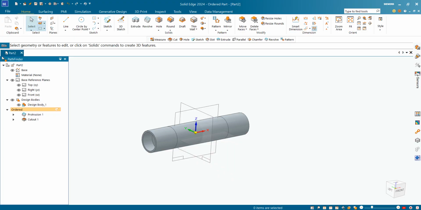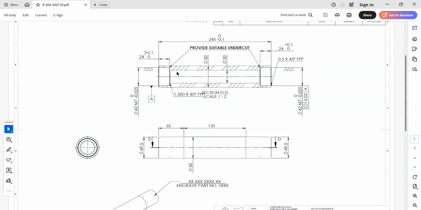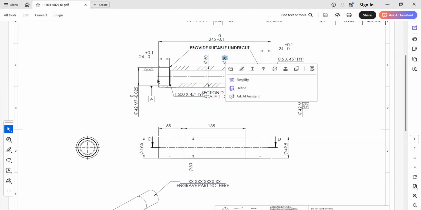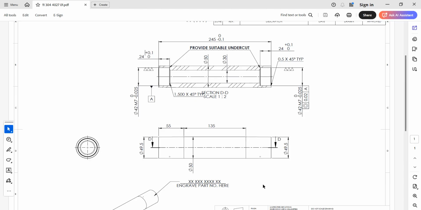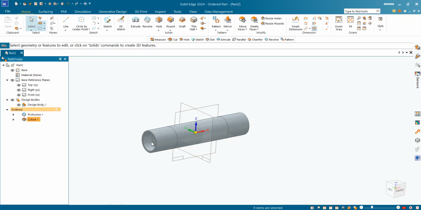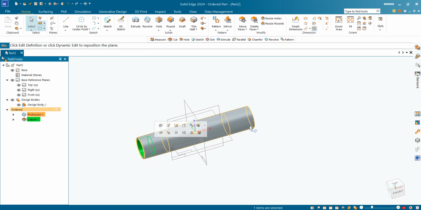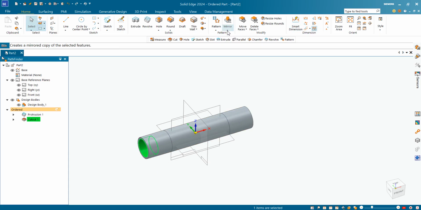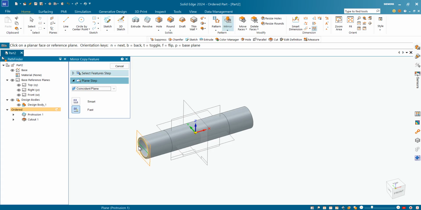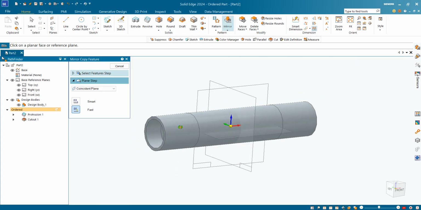Again you can see here we have to give a cutout of 30 for this whole length throughout. First of all, we have a 42 mm cutout on this side for a length of 24. So we can use a mirror command. We have to mirror this cutout on this side. As our part is symmetric, we can use that command. So go to mirror. Here you can click on mirror. Mirror copy part or mirror feature also you can use. Click on mirror, click on okay.